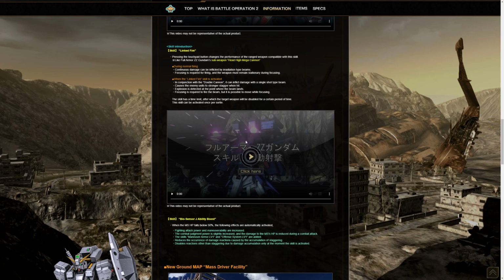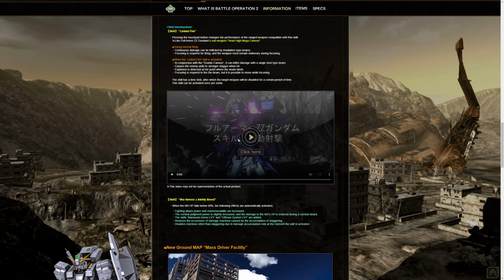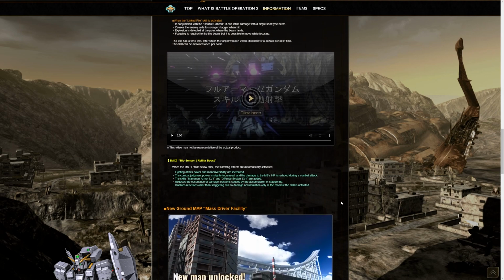But yeah, it's the shoulder cannons and the head unit, which we don't even see. We just see the glow off the hyper beam sabers from the rear. We don't actually see the head, but in this little thumbnail they demonstrate the skill, which I'll spare you guys playing it. Basically, that's what it does.